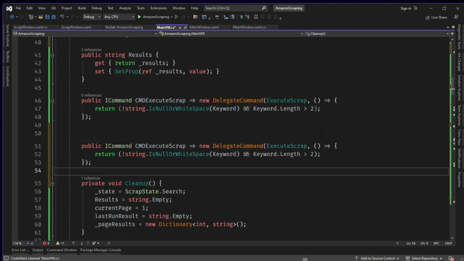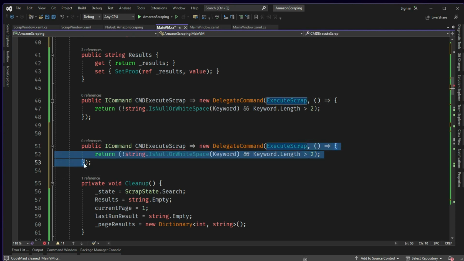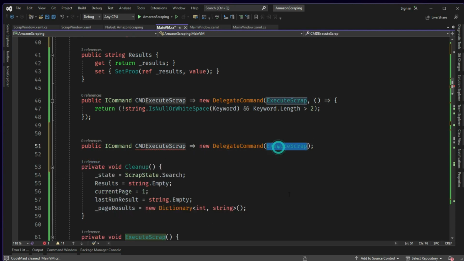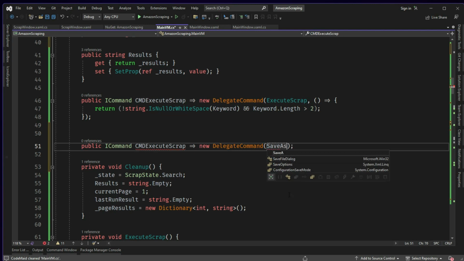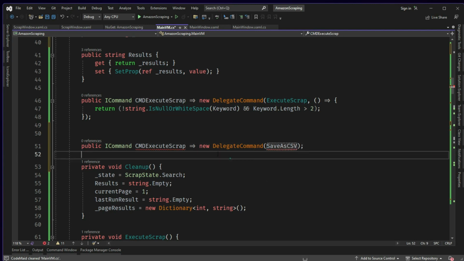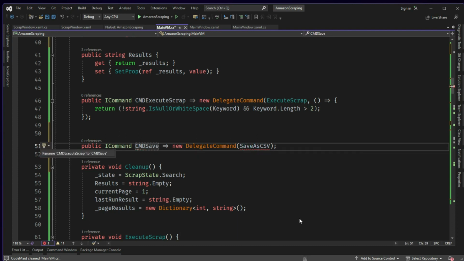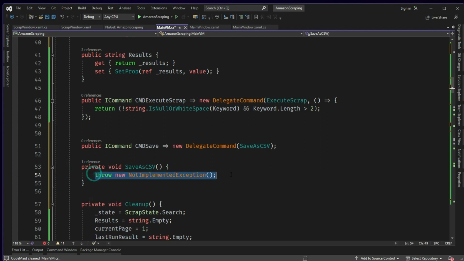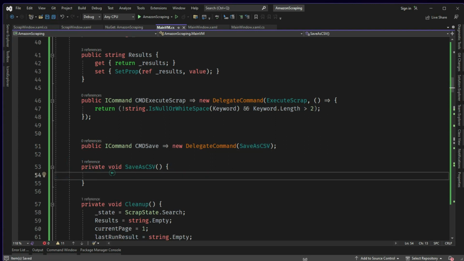Now here I will add one more command. I will call it save as CSV, and command save, and generate a method called command save, and close it here. Now whenever we reach this point, save the last run result.